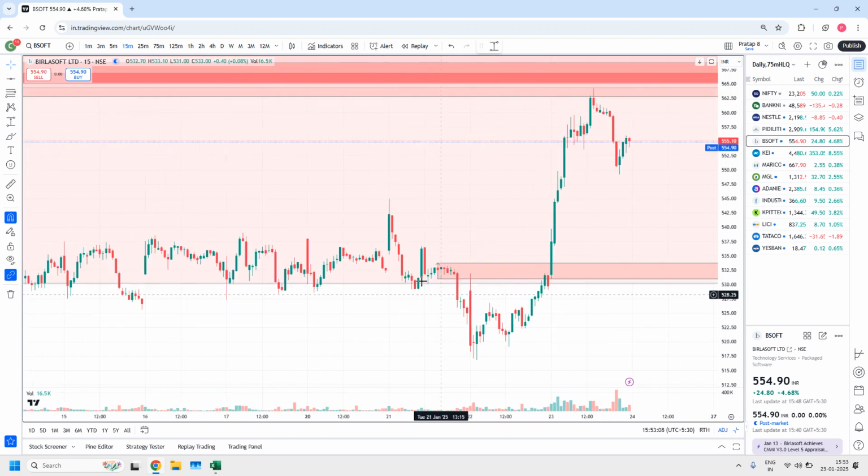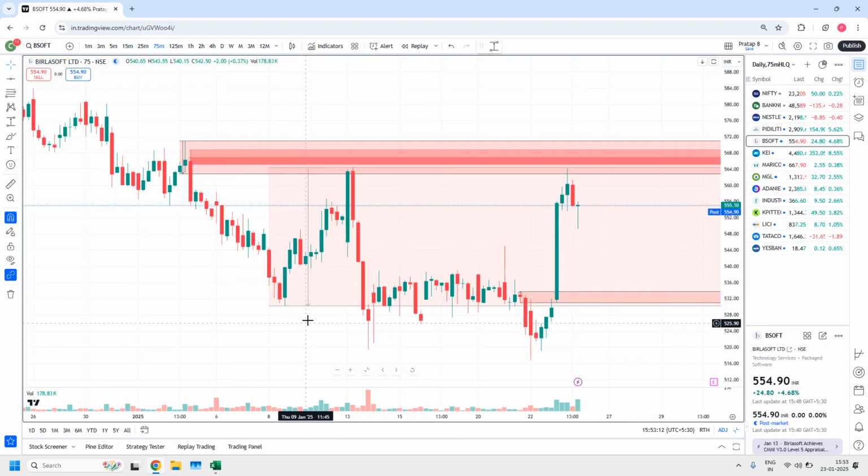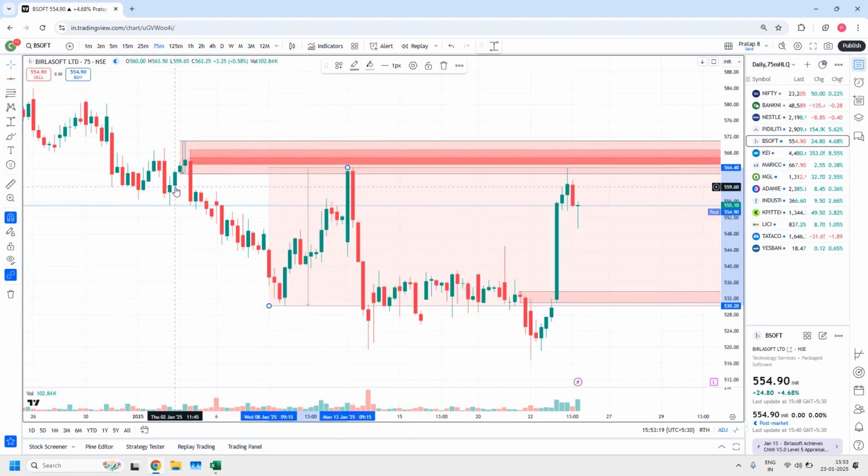Prices went. Here, first of all, let me go back to the 75 minutes. This daily zone, see this entire thing is the daily zone. This daily zone is having a horizon, a 75 minutes horizon. You have a rally, 2 base candles and a drop candle. This entire 75 minute zone is the horizon to this daily zone. But this horizon you need to fine tune until the 5 minutes time frame.